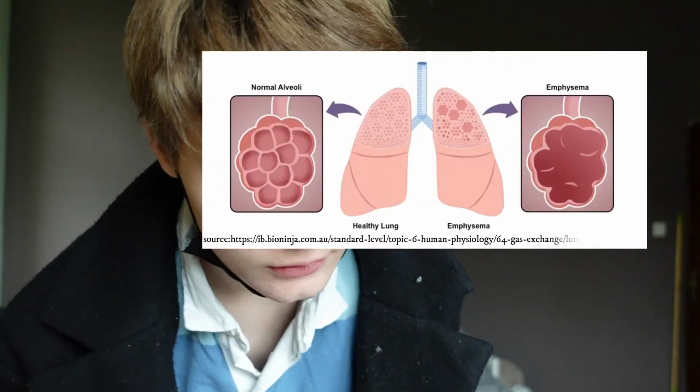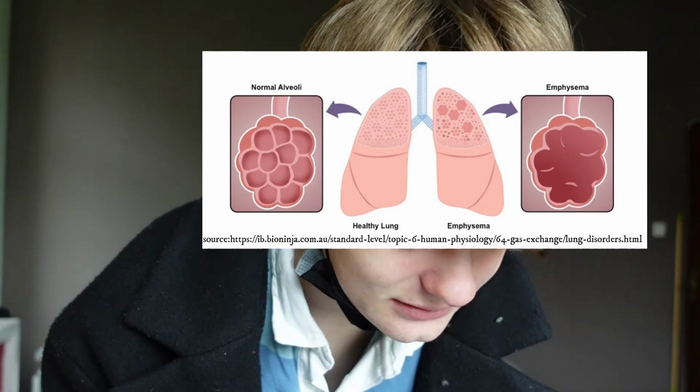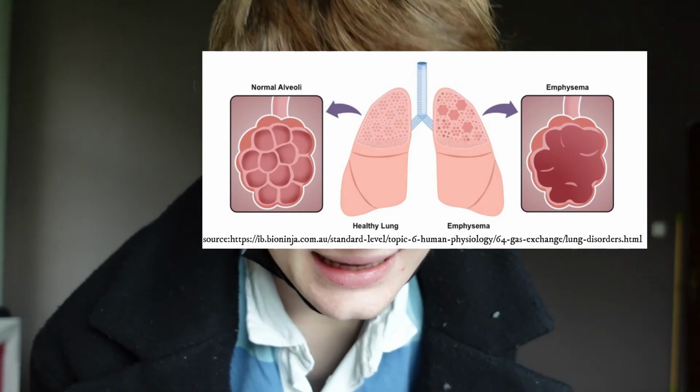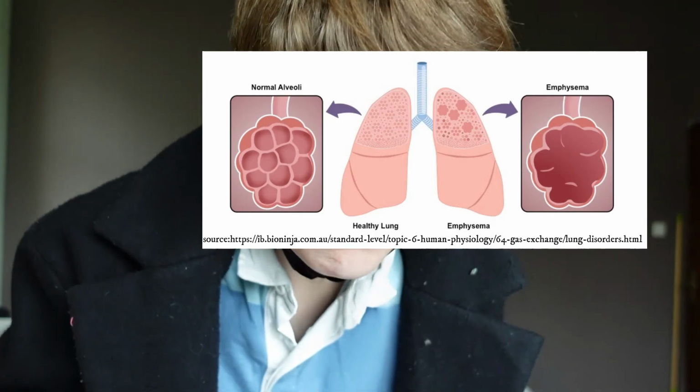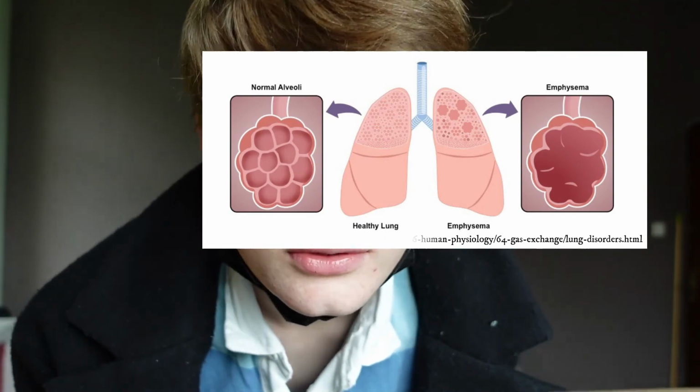And patient E has been diagnosed with emphysema, which is when the walls of the alveoli lose their elasticity, which leads to lower gas exchange. Most of the causes is from smoking. The consequences are shortness of breath, increased susceptibility to chest infections, and expansion of the rib cage, as you can see here.